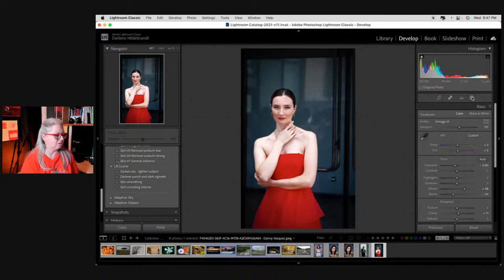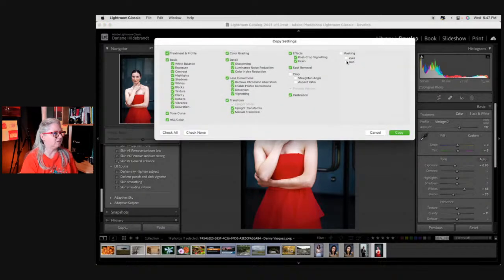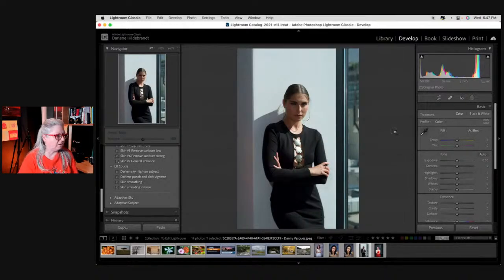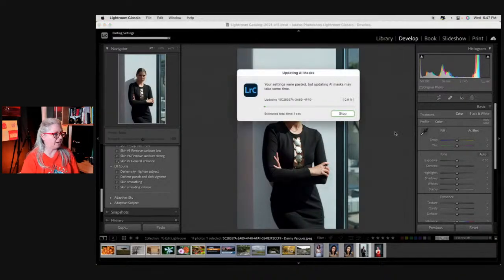So then when I do copy, I could say I want the skin mask, but I don't want the eye mask. Because the eye mask was painted into a very specific area on this image, and it probably is not going to translate if I paste it onto another one. And I don't want the crop. So everything except those two things. I'm going to copy, and then I'm going to do Command or Control V to paste.